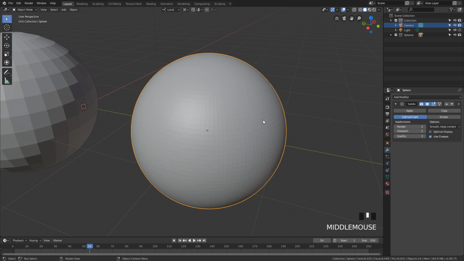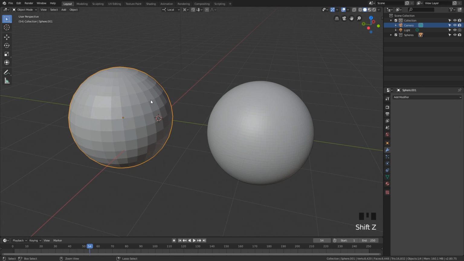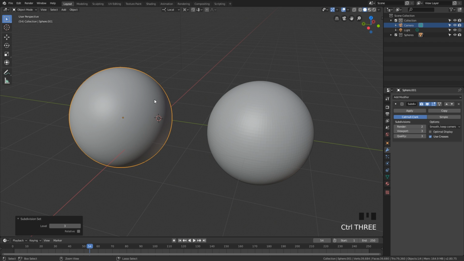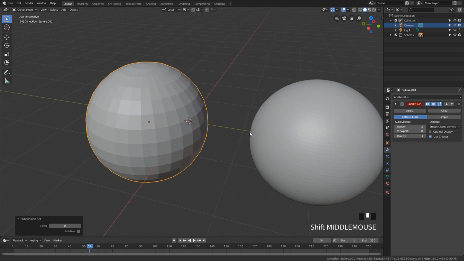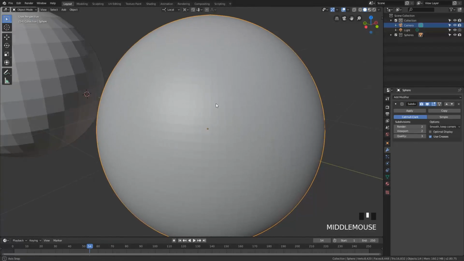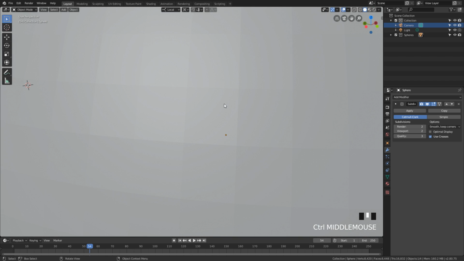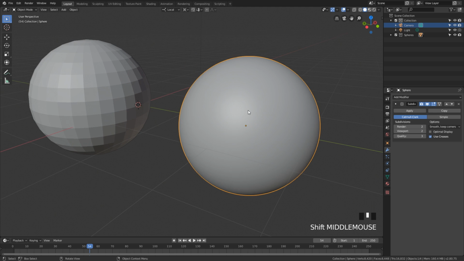This is also achievable with a hotkey. If you select an object and hit Ctrl 1, 2, 3, all the way up to 9, I believe, then you can set a subdivision level, and Ctrl 0 brings it back to 0 subdivisions. That also brings us to a point which is viewport smoothing. If you subdivide something, you still see a little bit of faceting, but you can get rid of this by just right-clicking on your model and hitting Shade Smooth, or Shade Flat if that's what you want.